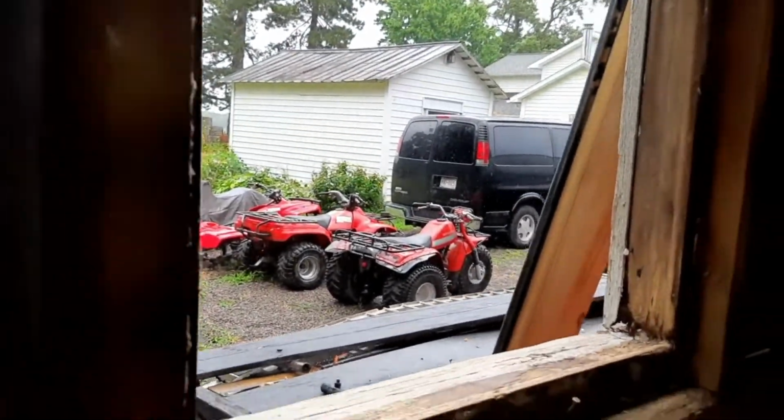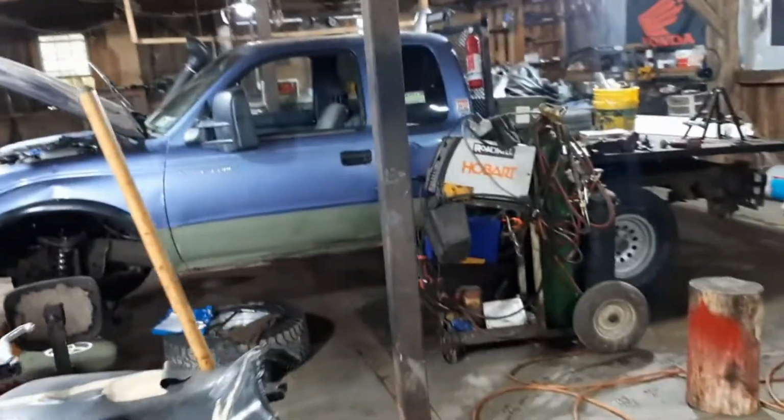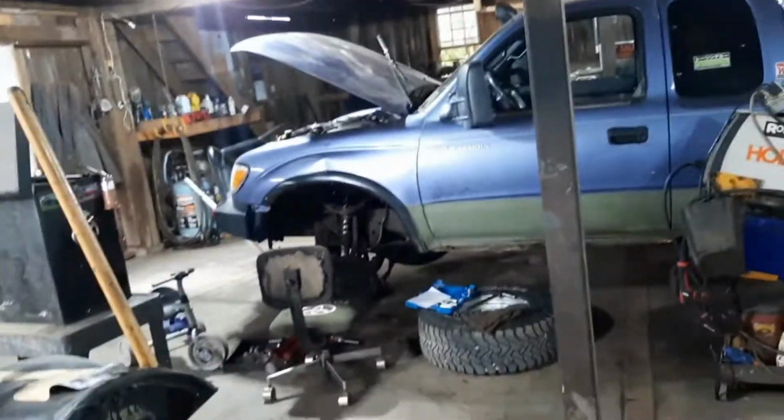So this morning I took the three-wheeler for a ride and wrecked it in a tree. And I just dusted the tree off the three-wheeler and that's good to go.